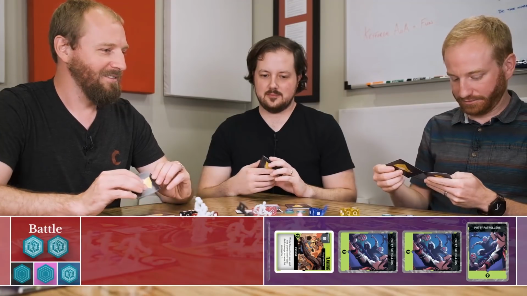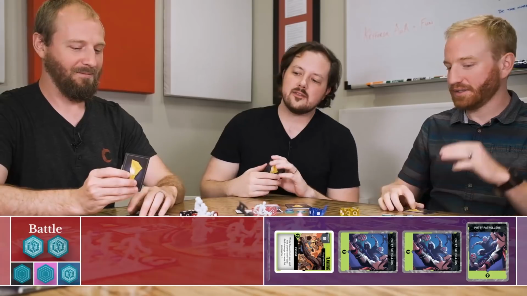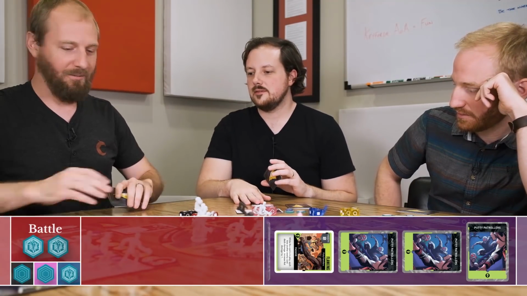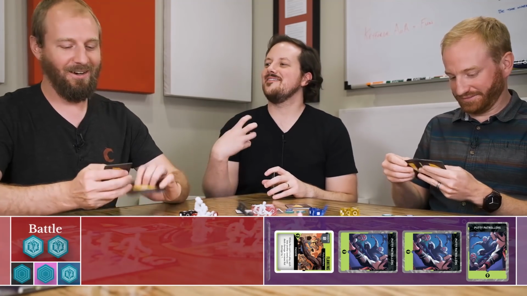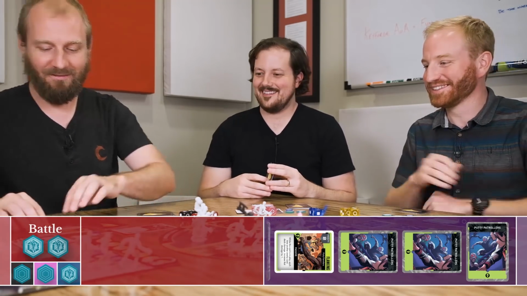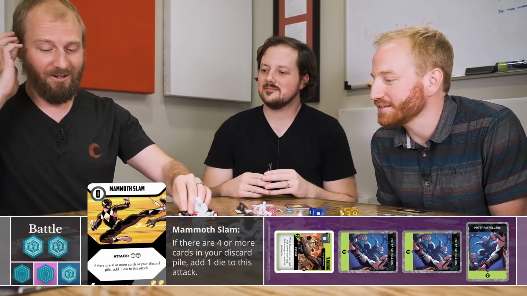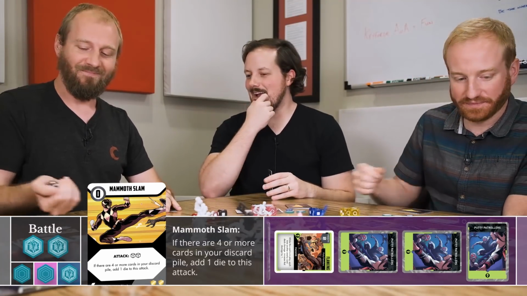Well, either way. Jonathan, how many cards have you spent over there? This is the thing we got to be careful about. I only have 1 in my discard pile. I've got 2 in my discard pile, but I do have cards that I want you to have. I'm feeling this one. All right, we'll Mammoth Slam it. What's the special text? If there are 4 or more cards in my discard pile, add 1 dice to it. Okay, so you wanna build it up. Yeah, I get it.